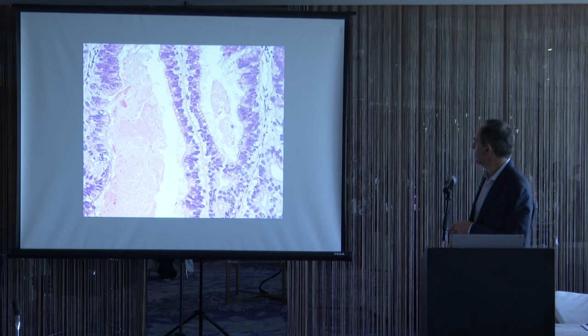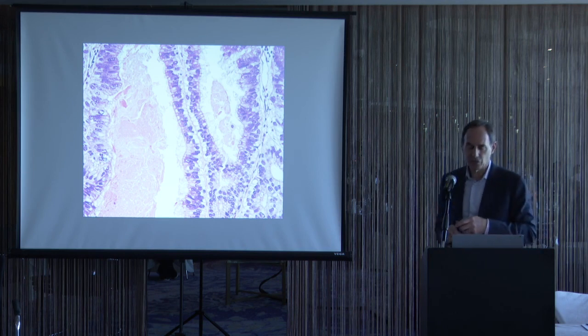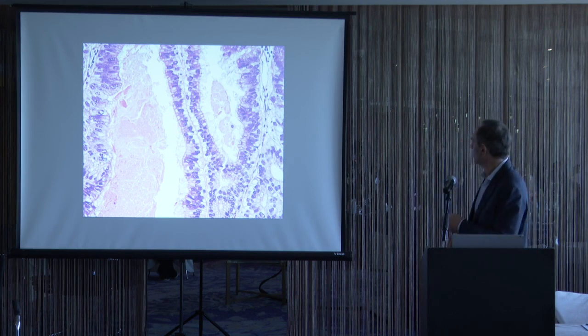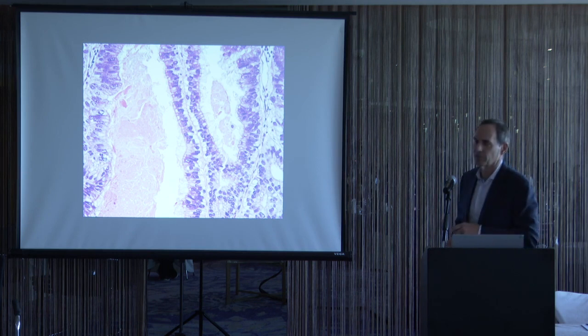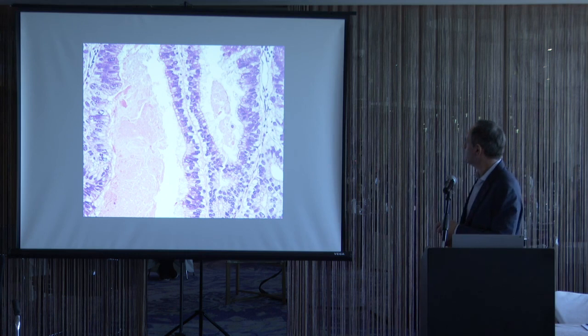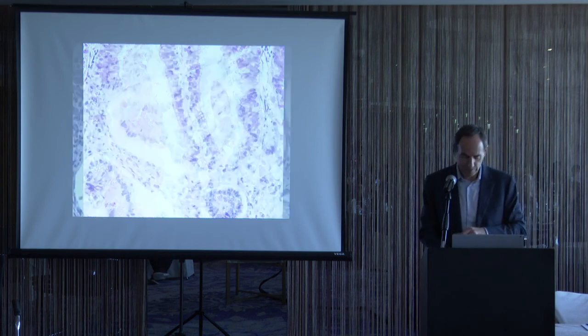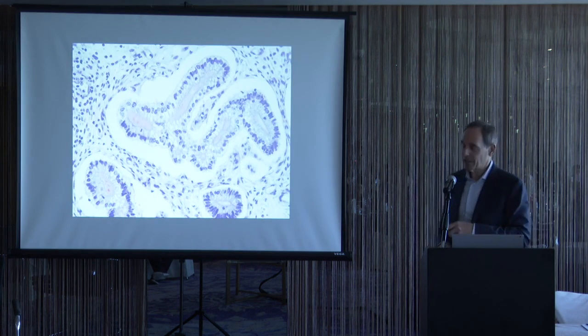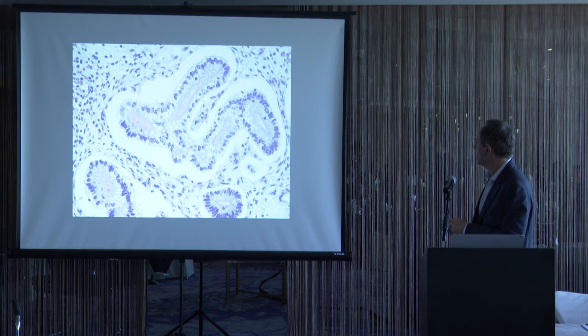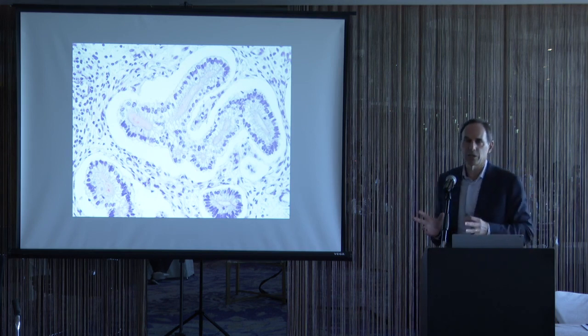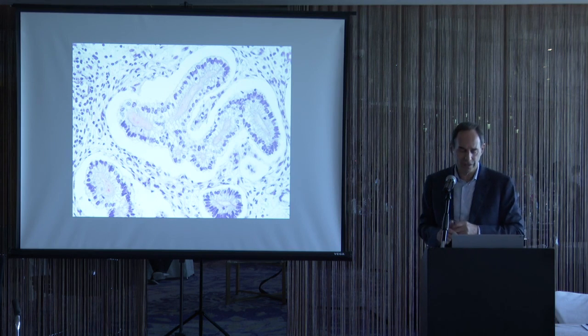Two features help in recognizing glandular yolk sac tumor. One is the subnuclear clear vacuoles, a characteristic feature of glandular yolk sac. The other characteristic feature is these dense pink inspissated secretions, which are often AFP positive. Here we see another glandular yolk sac. The other thing to note in glandular yolk sac is that it lacks smooth muscle around these little tubules.